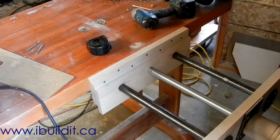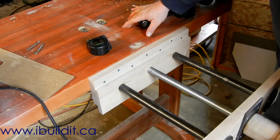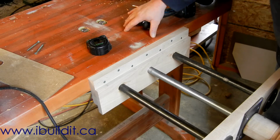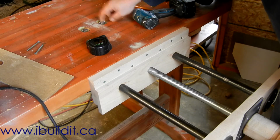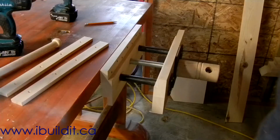What I need to do now is take the screws out that I used to hold the jaws closed on the bottom, so that it's free to move and I can open and close it again. And also put the lock nuts on these bolts rather than the regular nuts.